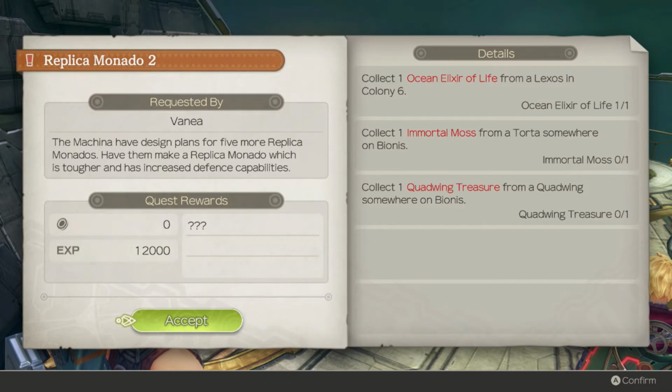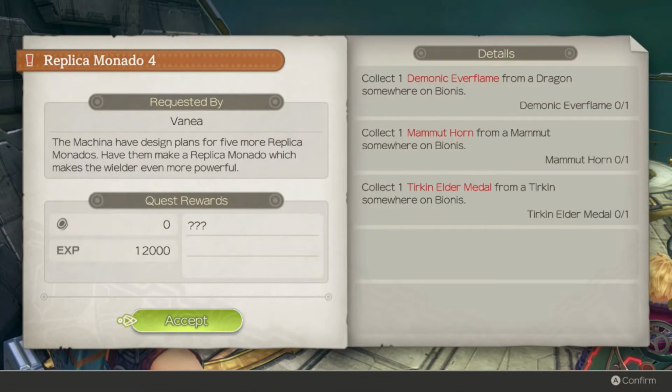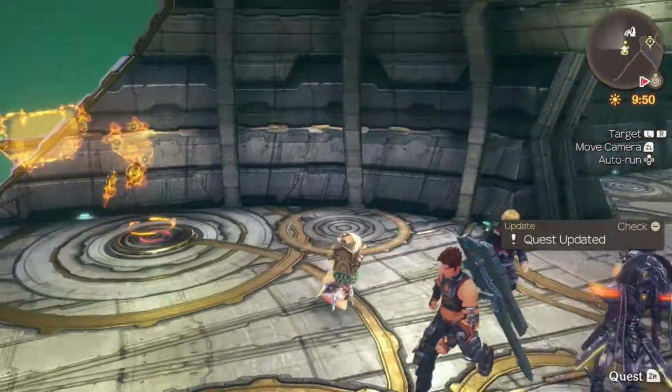Alright, this one shouldn't be too tough. This one also shouldn't be too tough. This one is very tough. And this one is also kinda tough, but not really that tough. But I think 4 is the one that's actually really good.